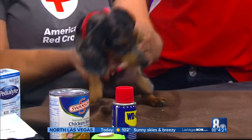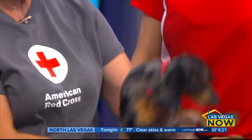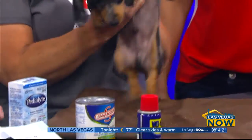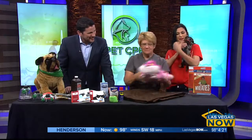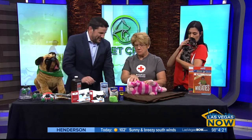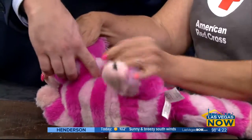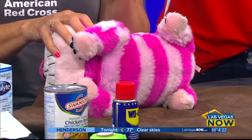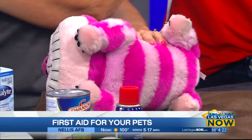So what I'm going to do, if he wasn't wiggly and he wasn't conscious, is I would do some rescue breaths. Kylie's right there watching, going, hey. You can use a stuffed animal. I think we're going to do that. So this is Kazinga. This is my guy. I would turn the animal on their right side, facing away from you. And again, with Kazinga here, the heart would be right about there. You take two fingers on your left hand, and you're going to seal the snout.